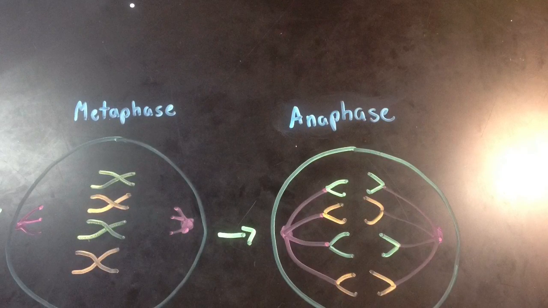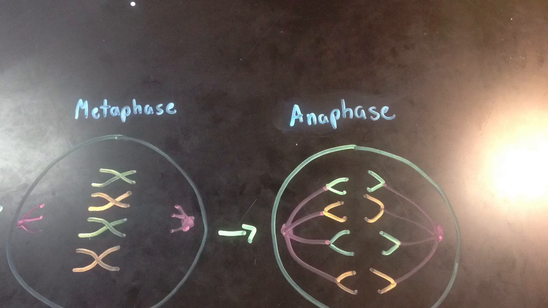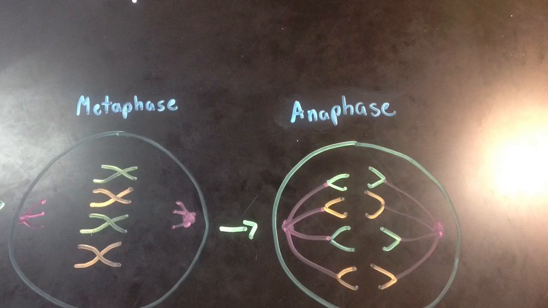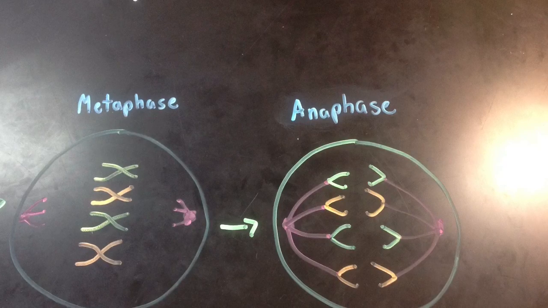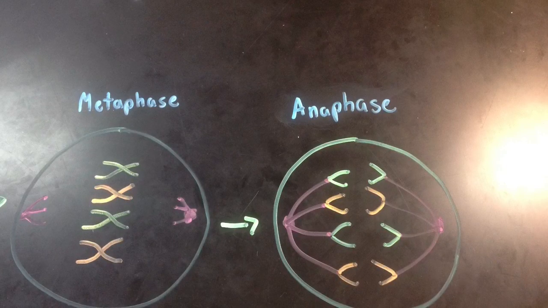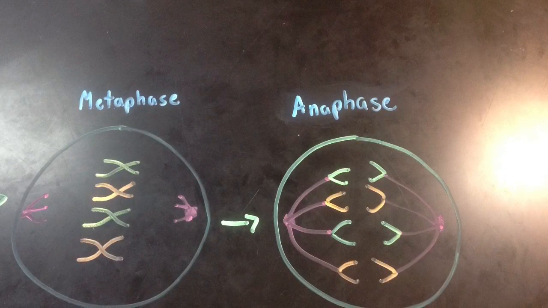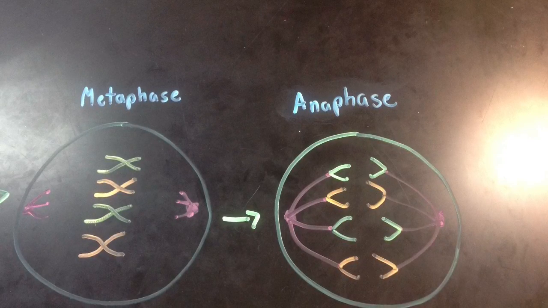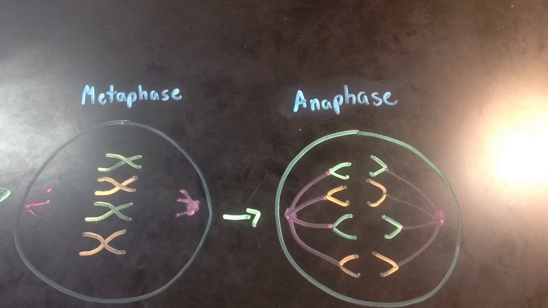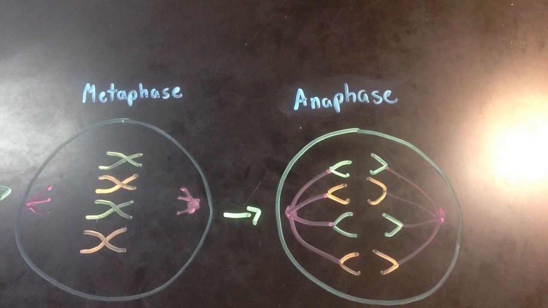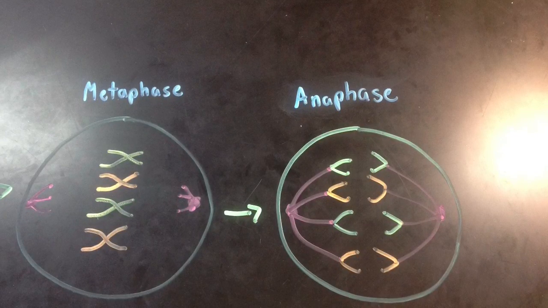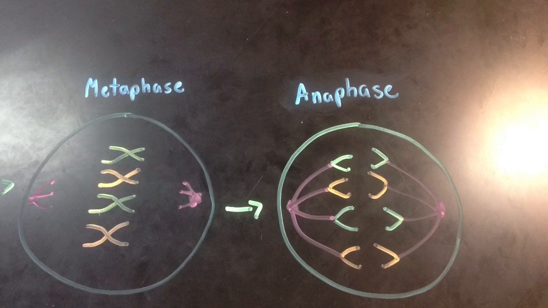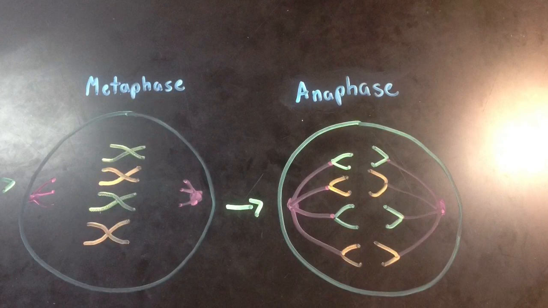And then we transition to anaphase, which is the shortest stage of mitosis. The centromeres divide and the sister chromatids of each chromosome are pulled apart and move to opposite ends of the cell, pulled by the spindle fibers attached to the regions. The separated sister chromatids are now referred to as daughter chromosomes, and it is the alignment and separation in metaphase and anaphase that is important, ensuring that each daughter cell receives a copy of every chromosome.